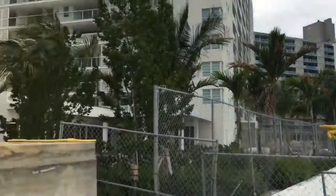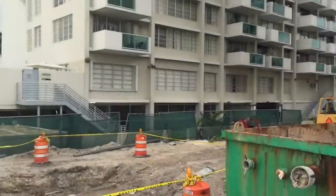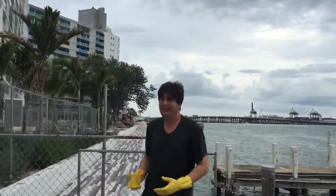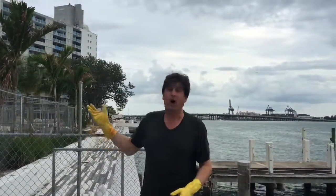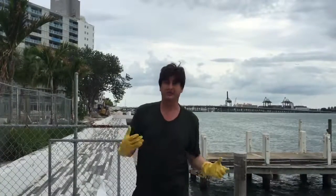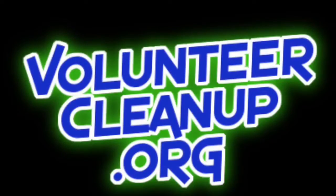We need to prevent this stuff from getting into the storm drains in the first place. I don't care what kind of pollution controls you have — vortex systems, I've been told, are the magic answer — but they're only going to be effective if you have a limited amount of trash going into the system. They can't be effective if overwhelmed. My question is: are we doing the appropriate maintenance according to manufacturer's specifications to prevent debris and trash from going out? Either way, this is gross and this is unacceptable.